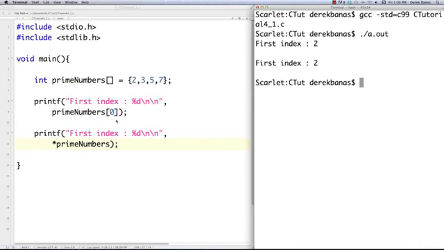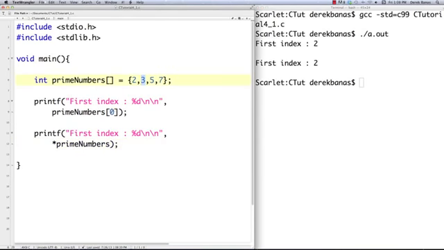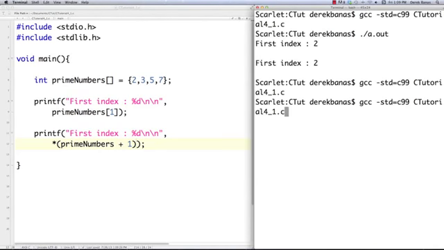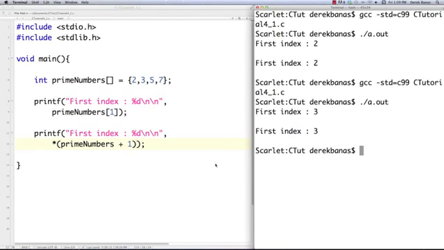Now, of course, we're going to be able to very easily get the 3, for example, by just changing this to 1, but how would we do the same exact thing down here using this asterisk? Well, we're going to use something called pointer arithmetic to access that information, and in essence, what you're going to be doing is adding 1 to the address. Since it contains ints, what's going on is we're going to skip 4 bytes forward. And yes, if you were wondering, you're able to also do this and grab information that lies after the memory area where you are, but that's not advisable. And there we go. That does exactly the same thing. Compile, and there you can see. So that's another way to get in here and do this.